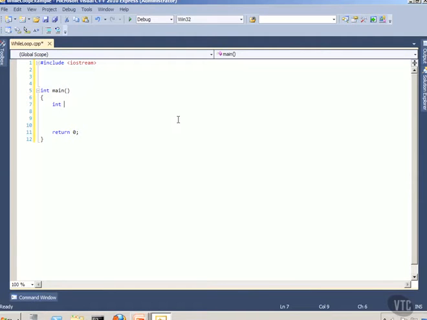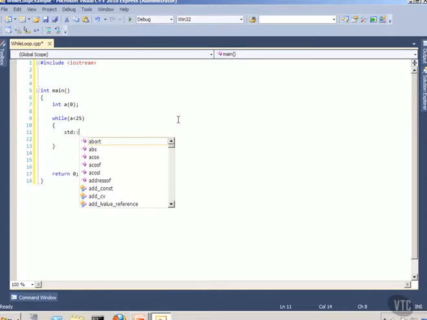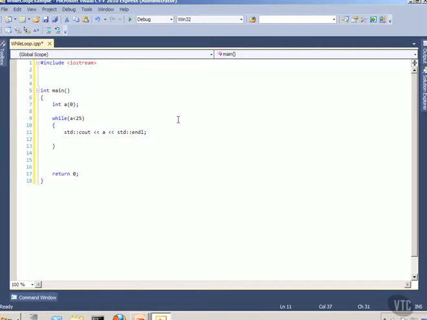All right, first thing I'll do, create an integer for my counter. I will initialize this to a value of 0, and then notice the structure of a while loop. All right, very similar to a do loop, except we just simply replace the word do with while, and then everything else is syntactically the same. We're going to then put our command in here, and we're going to use our standard cout, and we'll put the value of A, and then once we have run that, we will increment A, and just like that we're done.